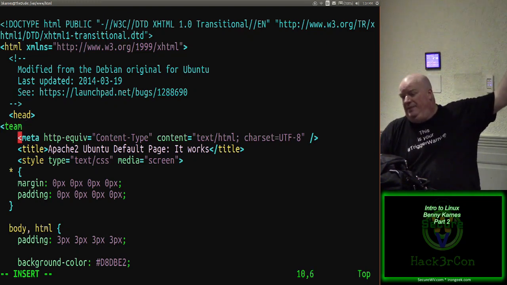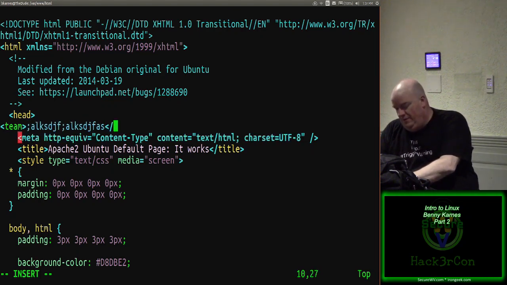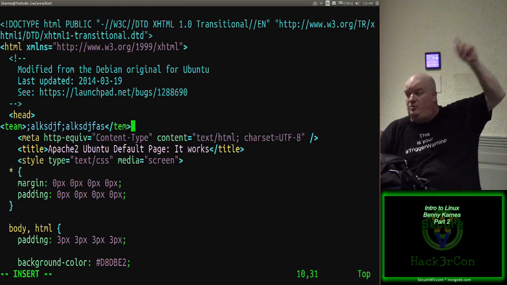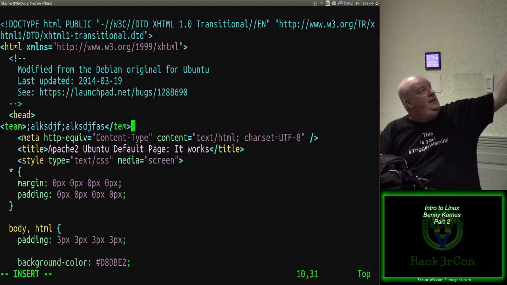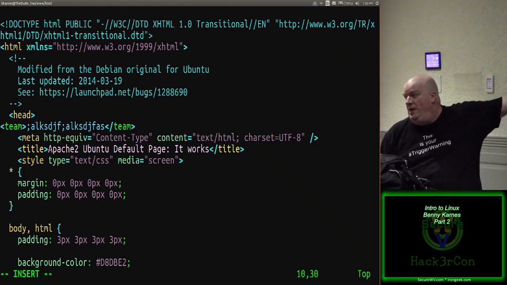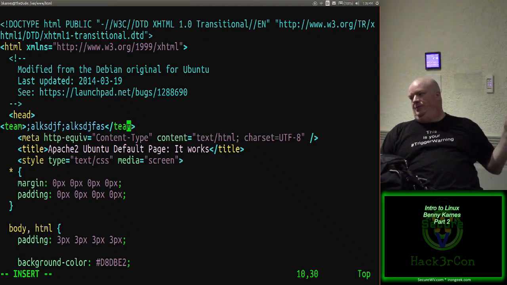We put the team tag, just like if you've done any HTML, and then the closing tag. And then when the script comes around, once a minute, you'll get a point for every minute that you have that. Again, this is on the CTF. So it looks for that team tag. It can be anywhere in the page.